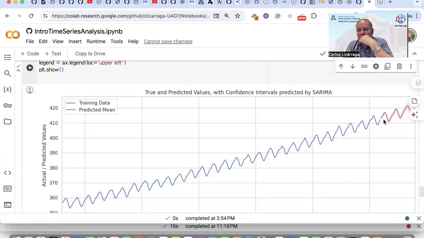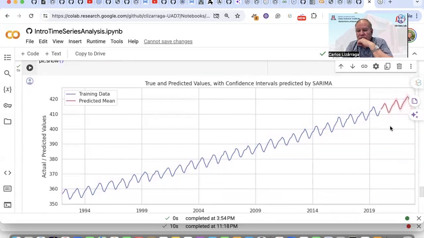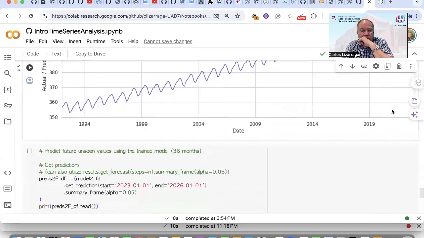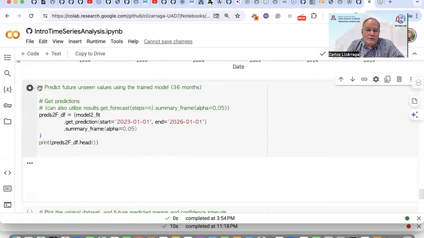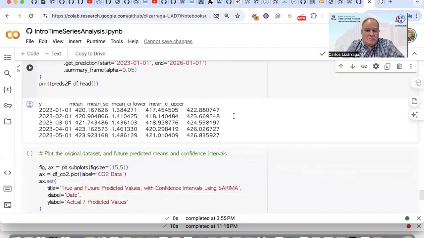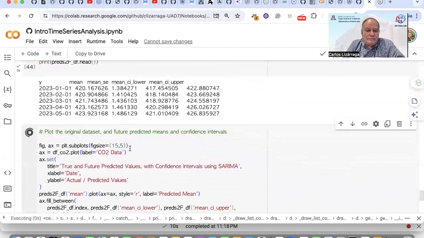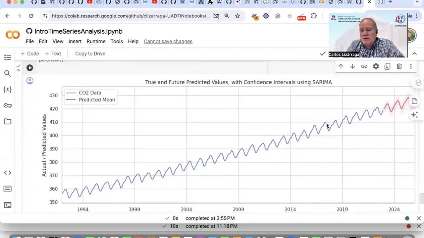So I see how the forecast for how the CO2 monthly concentrations will change in the next 3 years, starting from February 2022. So this is a better forecast. Okay. And then I can predict how it's going to go all the way to 2026 and plot it. And this is how my prediction will go after my time series has finished. So I'm just looking at the future.